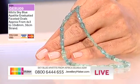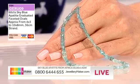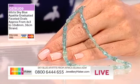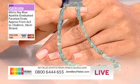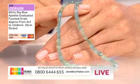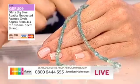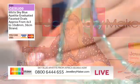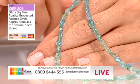Now, wouldn't you love to own a strand of a gemstone which looks like one of the rarest gems of all time? A gemstone which you could write a movie about, the way it was discovered and its life up until now. Wouldn't you love to own something that looked like that, but you were able to get it for a much, much lower price point? Today you can, because the only way I can describe this is as Paraiba tourmaline coloured apatite, because it looks like Paraiba tourmaline in front of me. Today, this strand is yours, and your price point is amazing. Have a look at this.